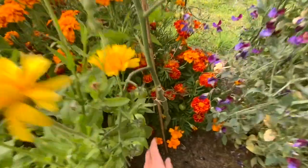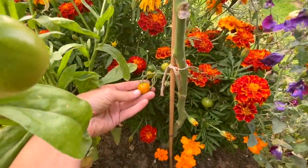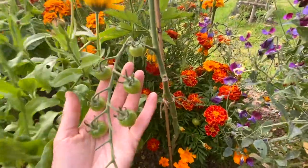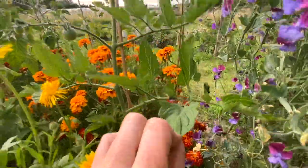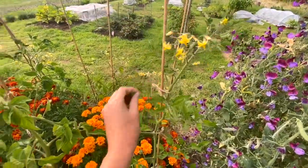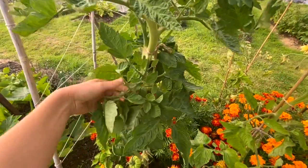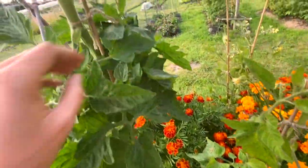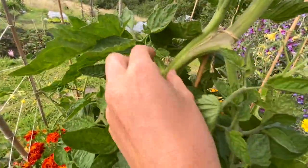So these are outdoor tomatoes in here. This is a sun gold, which has started cropping. So this area was where I was worried that there was aminopyralid poisoning, because this one only has a little bit of leaf curl, otherwise looked normal. But these two were just so weird, and it still is a bit weird. The extreme curling over of the whole leaf branch, and really, really fat stem. Never seen anything like it.